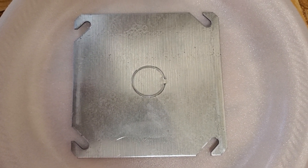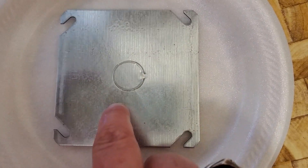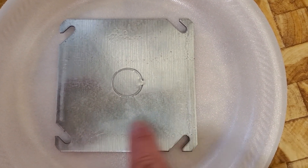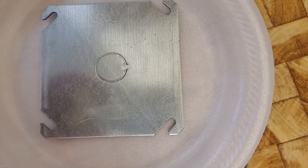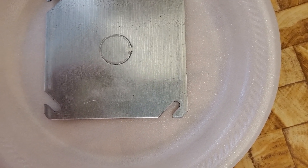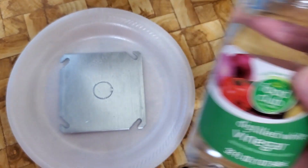They don't really make a cover for these things, so I had to find something that would work. This is a metal piece that I bought from Lowe's. It's galvanized. I want to paint it black so that it doesn't look bad — that's one of the things I promised my wife, that I would make this look as good as possible, even though I'm having to do a repair over some poor work. To make it paintable, I'm going to take the galvanized finish off with distilled vinegar.